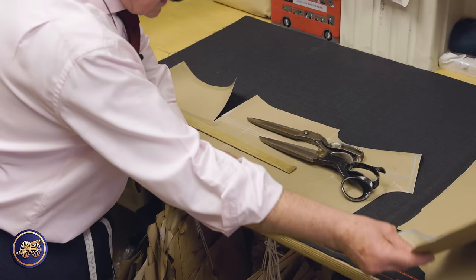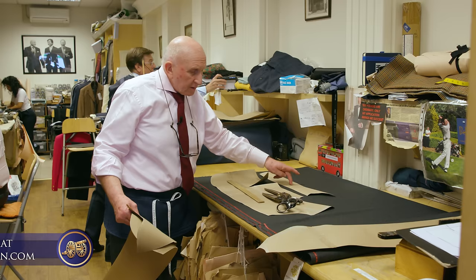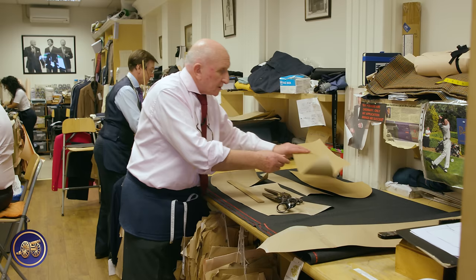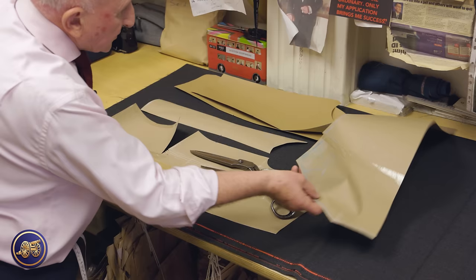In this case, I'll explain. That's the fore part, which is the front. We cut with what they call a side body panel, which is what that is. Not always, but 99% of the time. Then that's the sleeve, which is not going there. That's the top of the sleeve, this side. And that bit there goes under, so it's called the undersleeve. And that's the back. So in the case of this coat, we've got 1, 2, 3, 4, 5 pieces. Obviously it doesn't go like that, I'm just showing you the pattern.